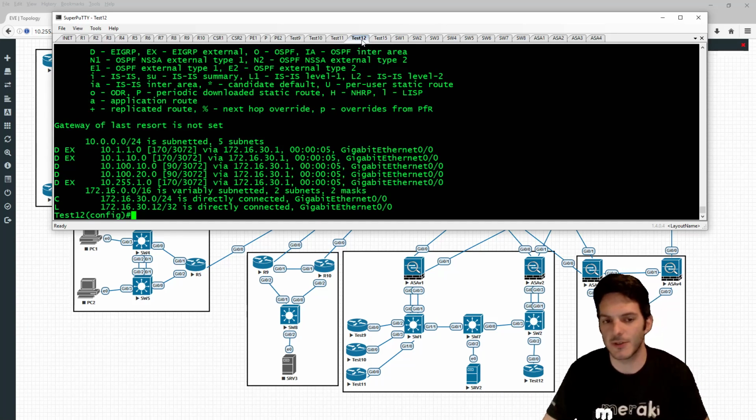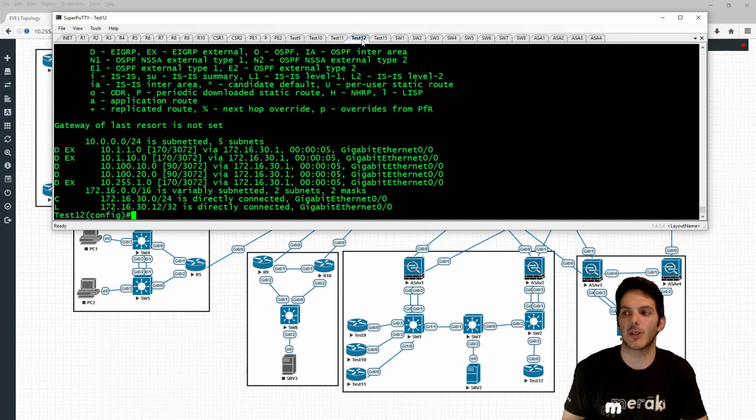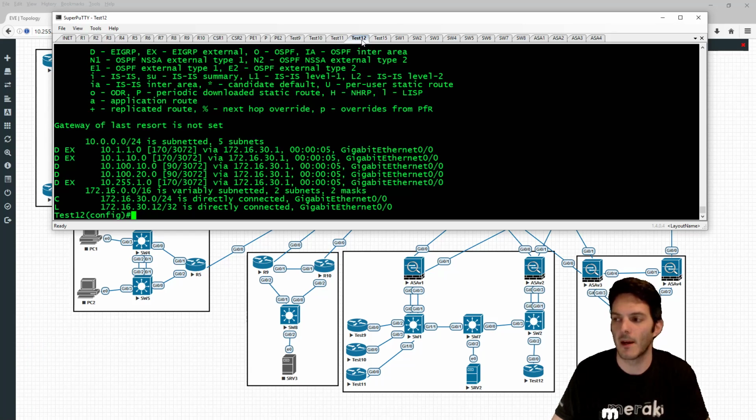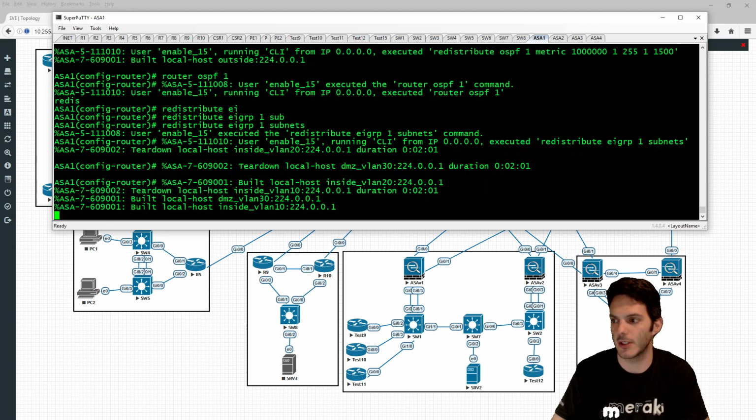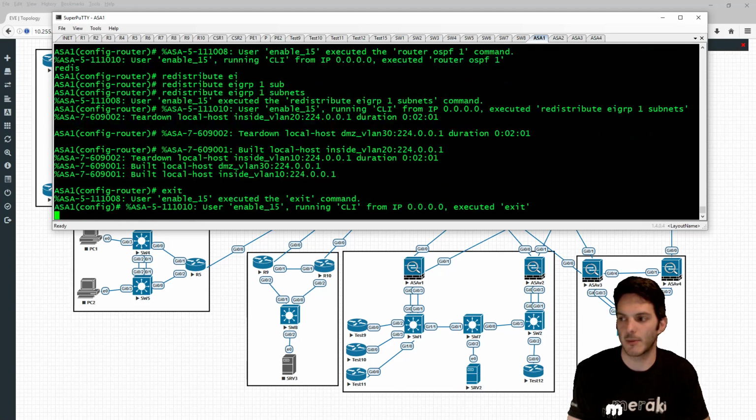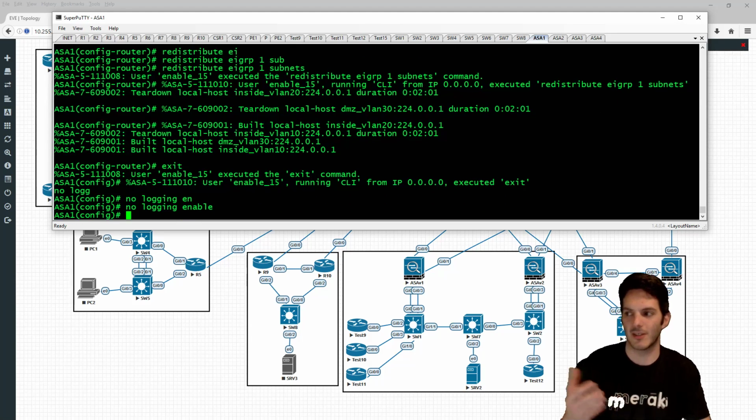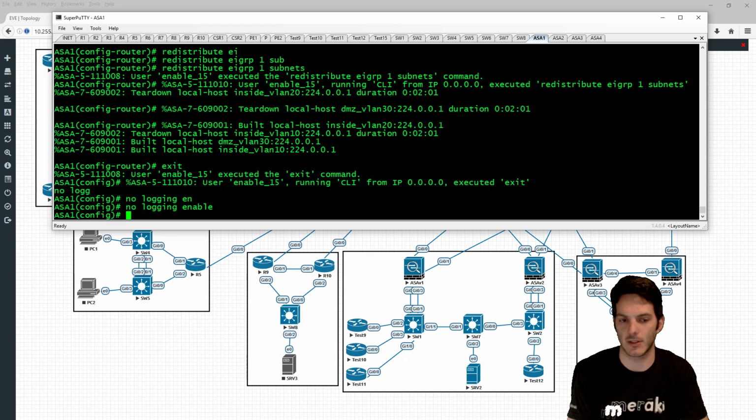Now, part of this that we need to understand is you notice how our default route has gone away now? That's part of the problem with this. Eventually it should propagate a default route, which is actually interesting here. Let's exit out of here and type in no logging enable, just to eliminate some of the noise on the console.